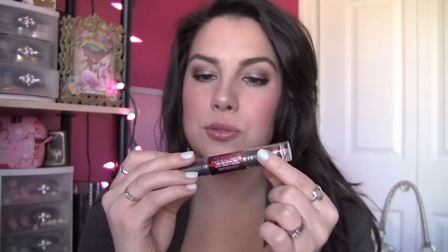Another cool new lip product is the Covergirl Blast Flip Sticks, and I have this one in Vixen. Two lipsticks in one, and it's the idea that you could layer these or use one or the other. I love this one because one end is kind of a berry color, and you know how I like the berries. So there's that. And then the other shade is more of a shimmery pink.